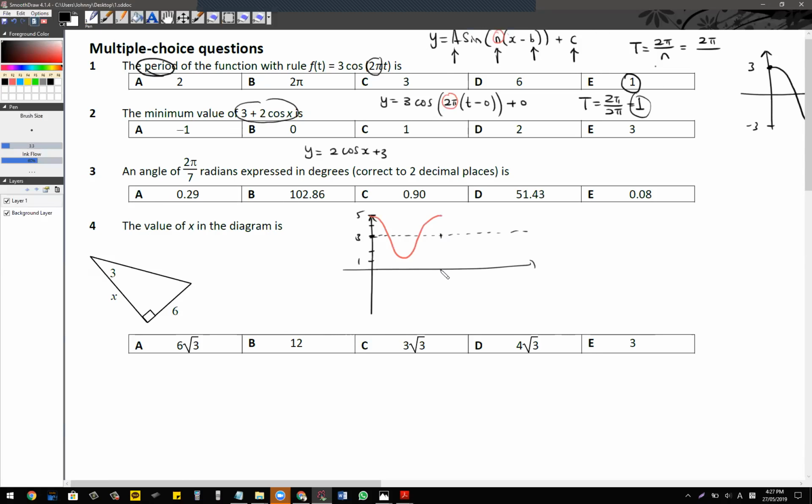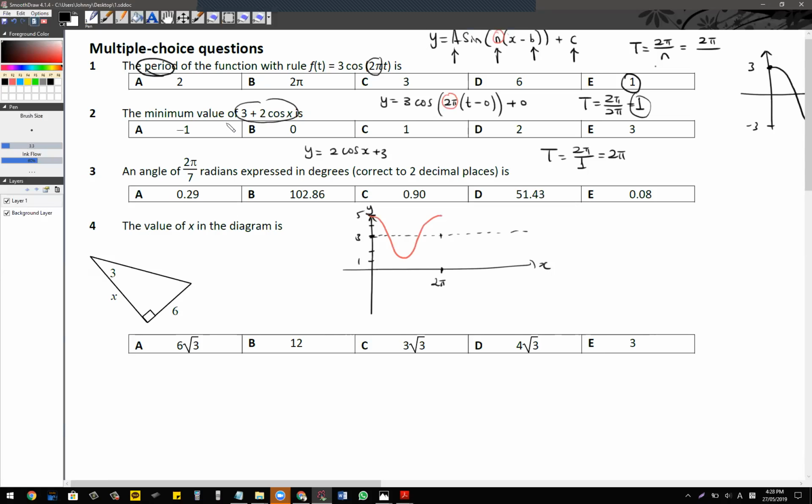In this case, the period is 2 pi over, you see how there's a 1 in front of it? This is 1x. So that's just divide by 1, then you get 2 pi. So the period for that is 2 pi. In this case, the x-axis is just x, the y-axis is y. So that's what it looks like.